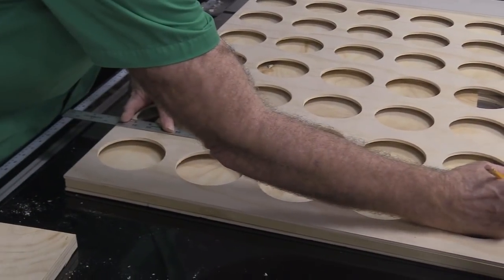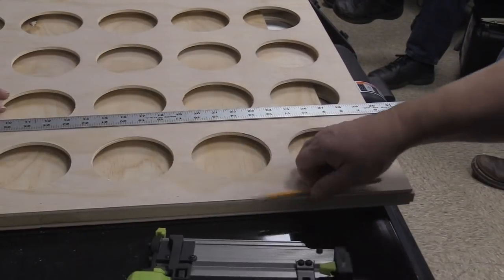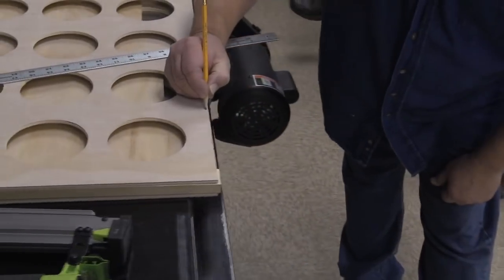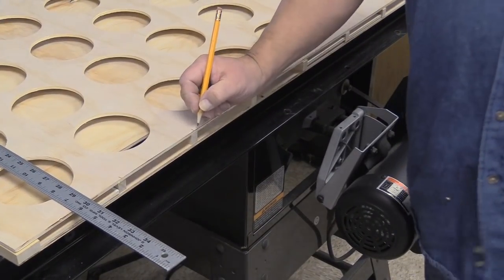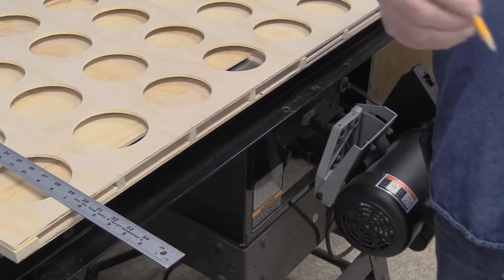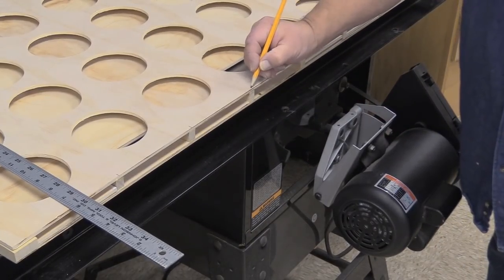Can you put a little pencil mark where the center of each rib is over there? While you guys are doing this, did you give any thought to cutting the discs using a hole saw? Yes. The thought was we could do it with a hole saw. You'd have the hole in the middle, and we were just going to put a dissimilar plug into the center so it'd look different. Yeah, we did do that. Is that the Home Depot version? That is the Home Depot version.